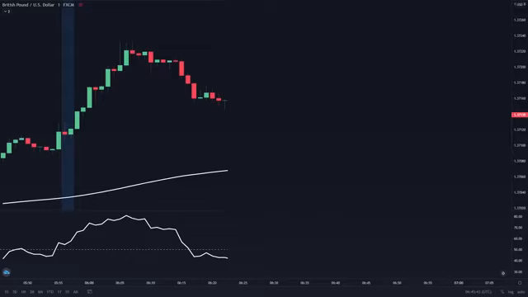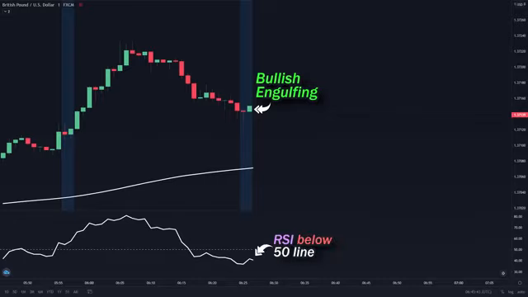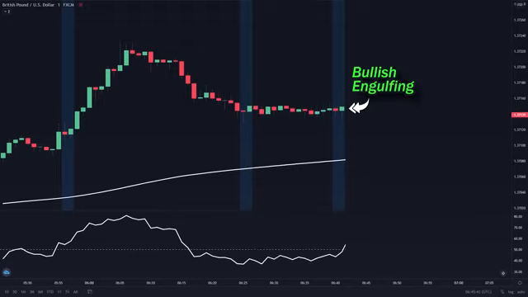In this chart, we can see that the price is above the 200 EMA, meaning that the price is on an uptrend, and so we only take signals from the bullish engulfing pattern. Next, we can actually see a bullish engulfing pattern formed. However, we can see that the RSI is still below the middle line, so you want to ignore this signal. Next, we can see that another bullish engulfing pattern has formed, but this time, the RSI is already above the middle line. So this is our entry signal and you want to take a buy position here.